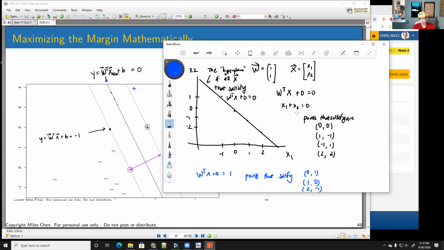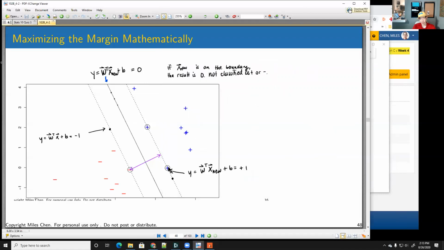You can define another line just by changing whatever constant this is equal to, and you're going to get a line or a hyperplane that is parallel to it. And that's all we're doing, okay? We're just saying W transpose x plus b is equal to 0. That's going to be this line in the middle. And then I define my parallel hyperplanes by saying W transpose x plus b is equal to plus 1, or on the other side, W transpose x plus b is equal to negative 1, and stuff like that, right? So we're just adding a constant or a negative constant, and we're defining our hyperplanes as such.